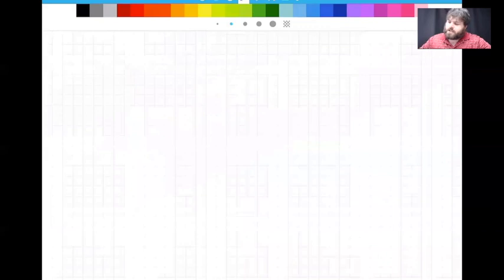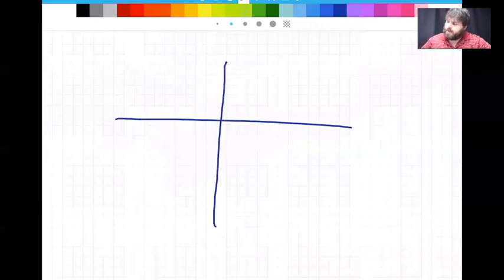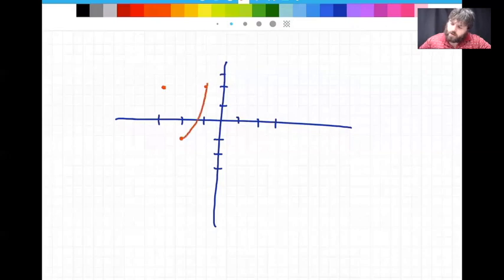All right, so let's look at one more example here of doing that. So, got a graph here, and we've got this function. So it's right here, and here's what it looks like. All right, so I want you to pause the video, see if you can come up with this equation, and see if you got it right.